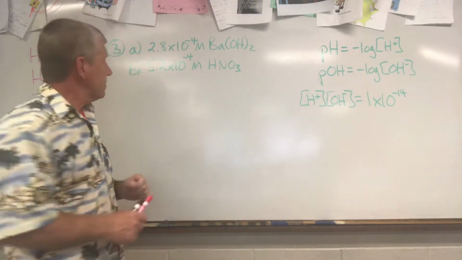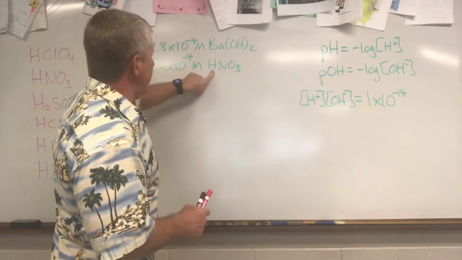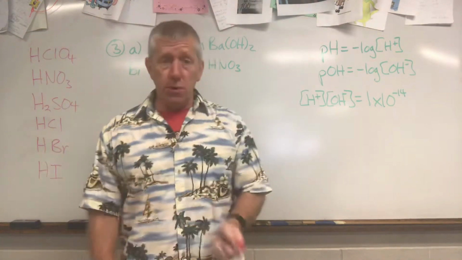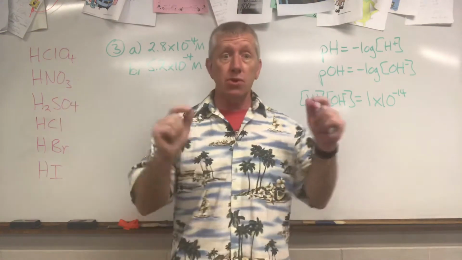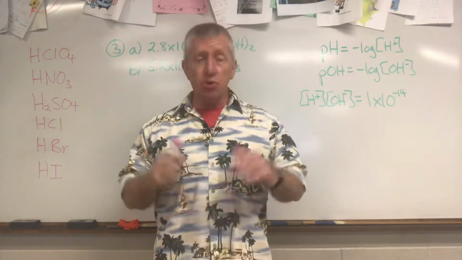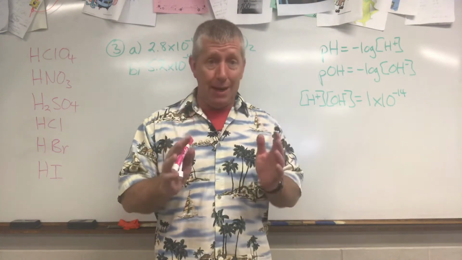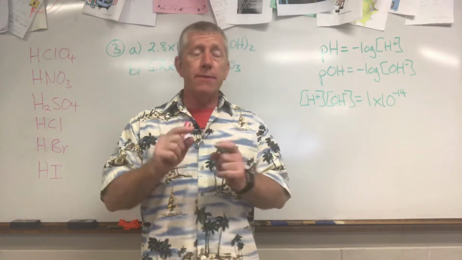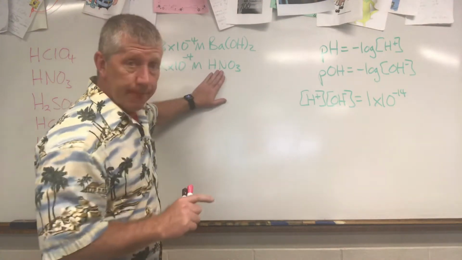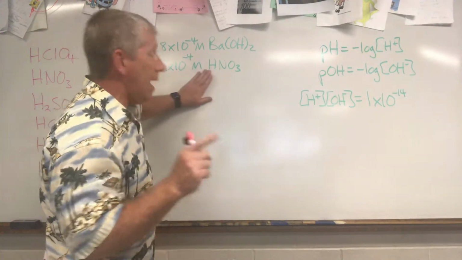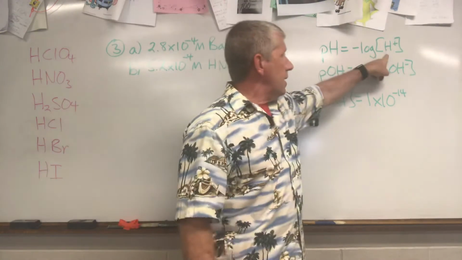Calculate the pH of the solution. Okay, so I have a 5.2 times 10 to the negative fourth molar solution of HNO3. Bells and whistles should be going off in your head because you know that HNO3 is a strong acid, and you know that when a strong acid ionizes, it does it 100%, meaning that every H comes off the NO3. So whatever my concentration is of the acid is my concentration of the hydrogen. And I need that concentration in the pH equation.